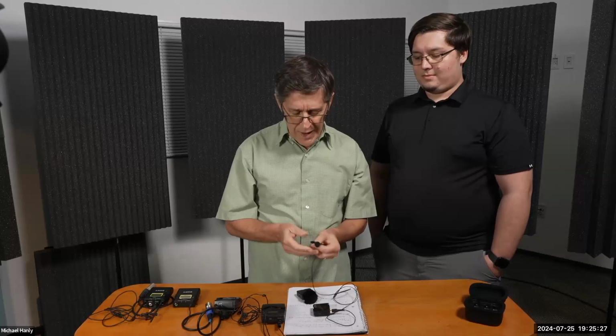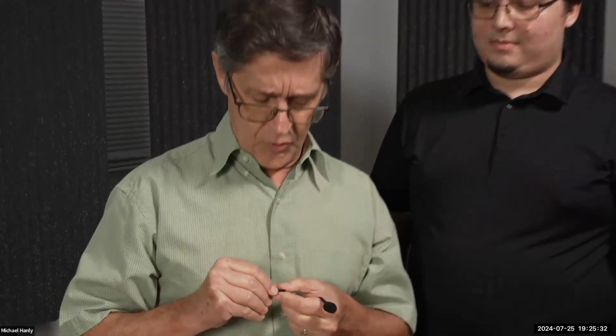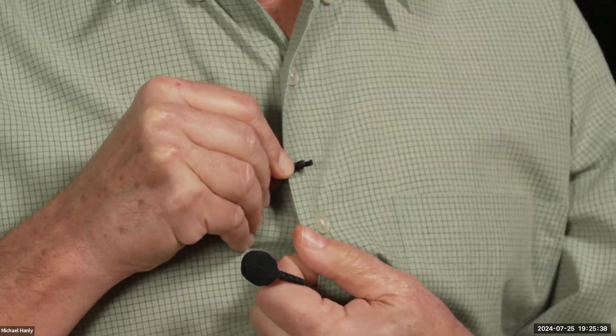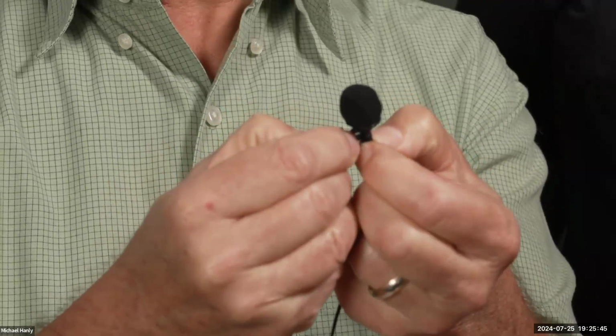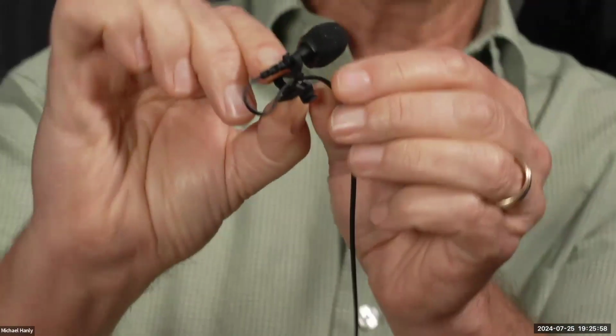Okay, so the way we mount this is, I'm going to show you the proper service looping. So when I drop it through my shirt, it looks right. I'm going to put the microphone in the clip like so, if you can see that. Then what we're going to do is create a service loop. We're going to put it inside.